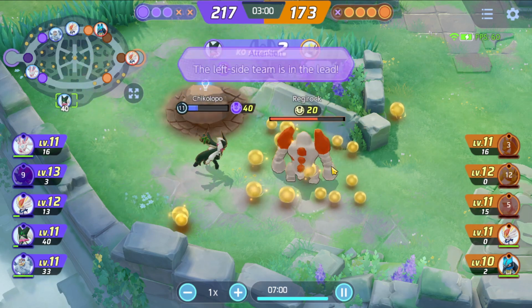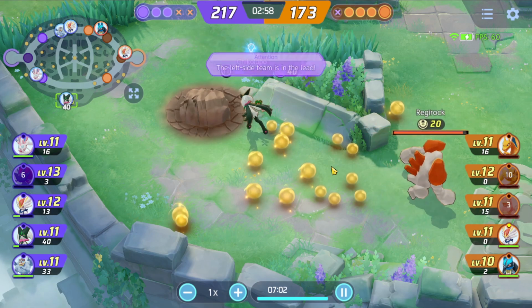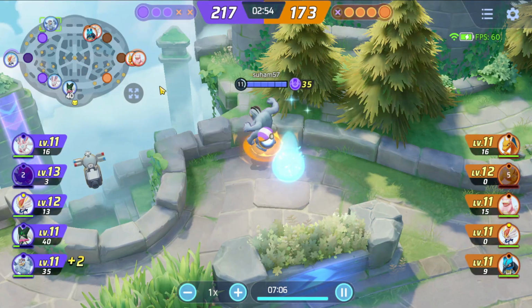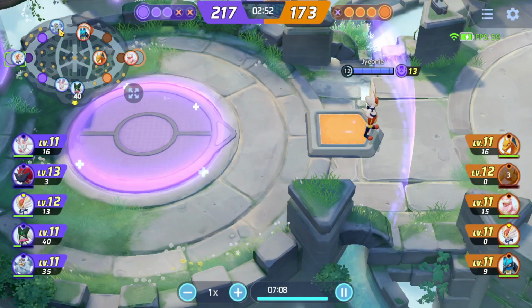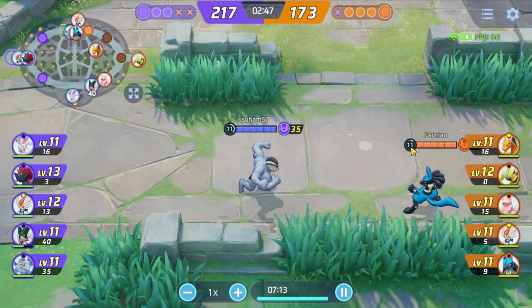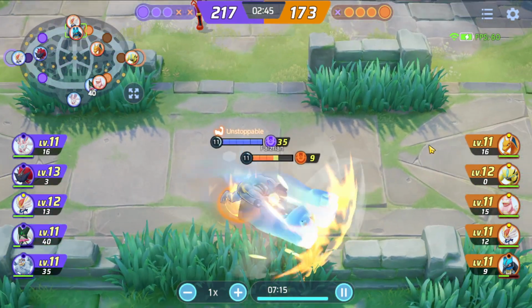You should just run. Masquerada, just run. You don't need to fight this Regirock. Good. I fall back, get some HP, but Choke is now running back in, which is a bit scary in my opinion. You should not be running in like that.